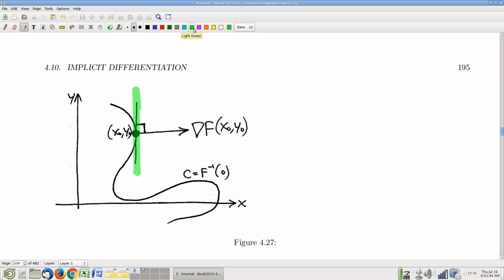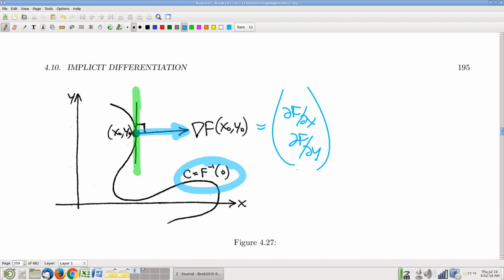then don't forget, by the way, that since we're looking at a level set of some function f, the gradient of f is going to be perpendicular. Right? Gradients are perpendicular to level sets. This is one of our big conclusions from last time. So if the tangent line is vertical, that means that the gradient is horizontal. That means, don't forget how you compute this gradient: partial of f with respect to x, partial of f with respect to y. And that being horizontal means that this is 0.